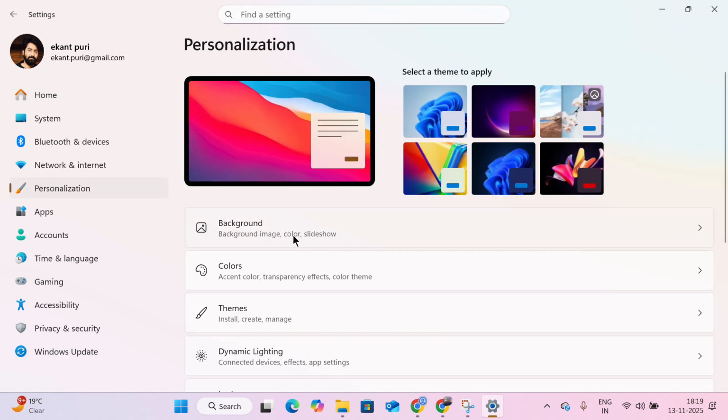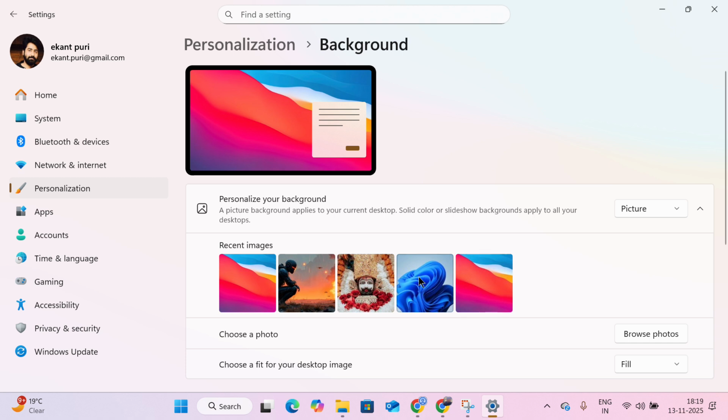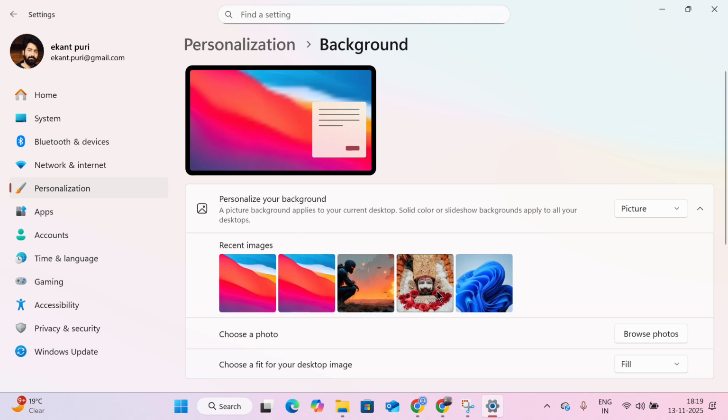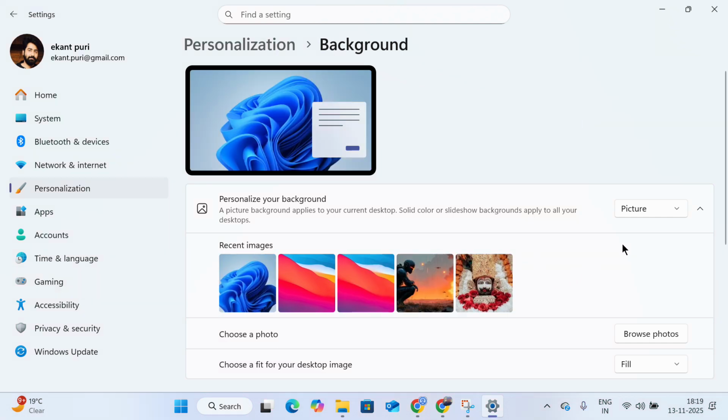We can click on background and select any background you want, or you can choose to download it from Google also. Here you will select slideshow, Windows Spotlight also. Here are all the options, or customize your own wallpaper with the help of a picture.